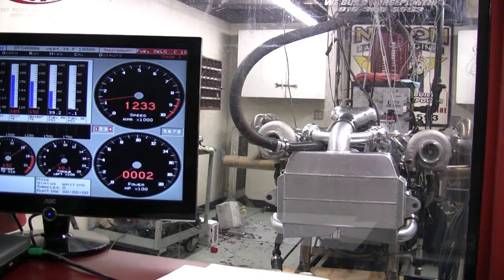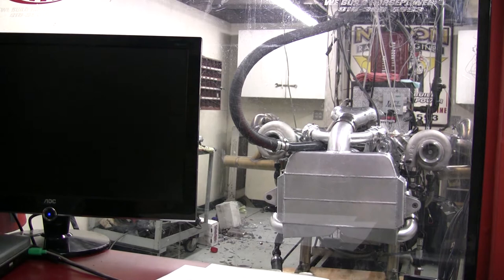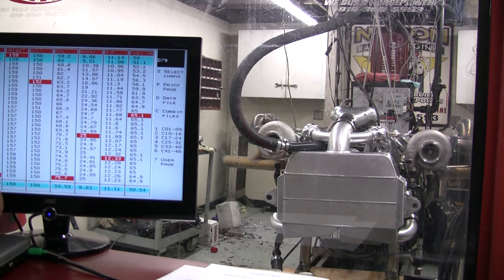When do you know what's the max RPM on it? It's still got a lot of RPM, you can see. If you go to the graph, that's horsepower. See how it's still climbing at 63? So it's got more left in it.